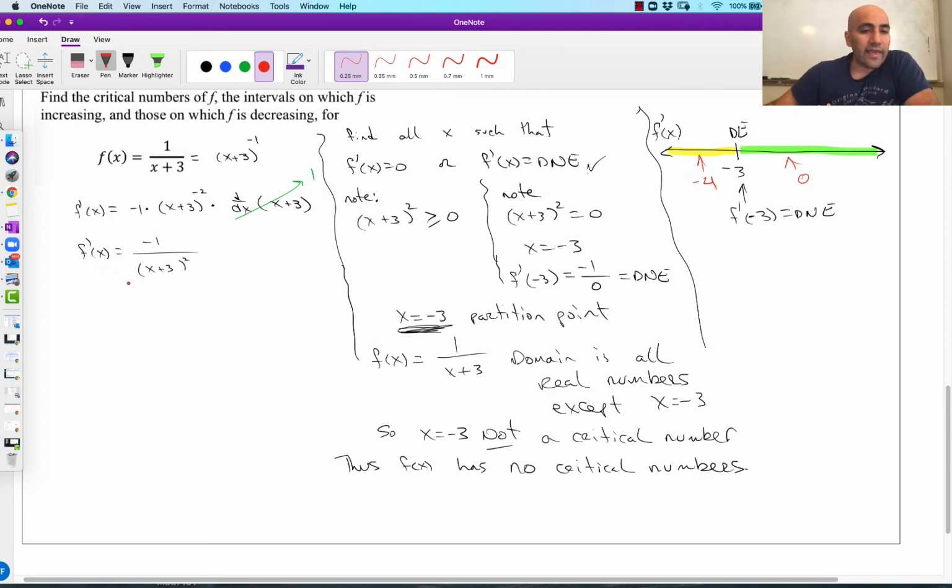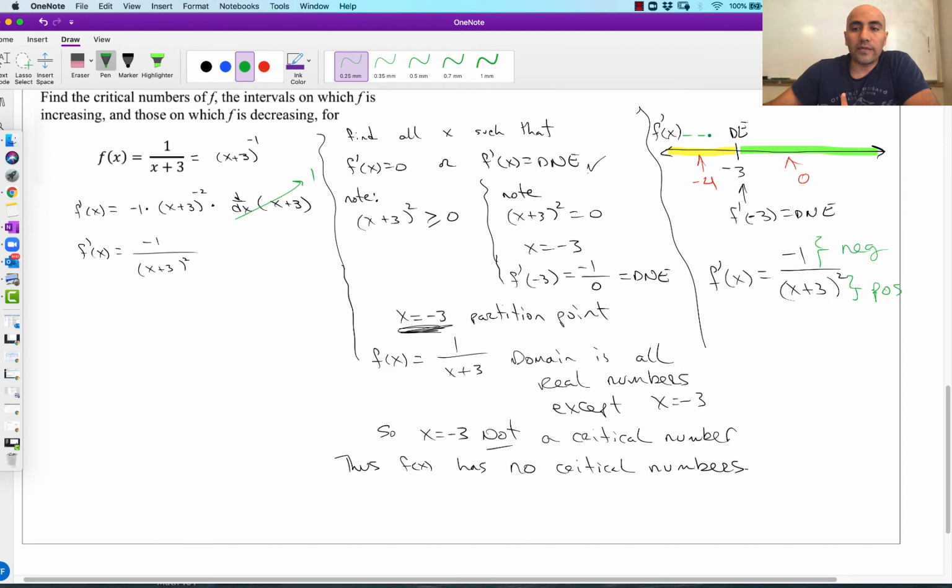Now, the other thing we can do is just analyze our derivative here, as we did earlier, and notice that no matter what value of x I choose, the denominator will always be positive because I'm squaring it. So if I'm thinking about my derivative, -1 over (x plus 3) squared, the denominator part of this is always going to be greater than or equal to 0. Let's ignore the -3. At -3, it's going to be undefined. But for all other numbers except -3, this is always going to be positive. And while the numerator is just a constant, it's just negative. So I'm always going to have a negative divided by some positive. So the whole thing will always be negative.